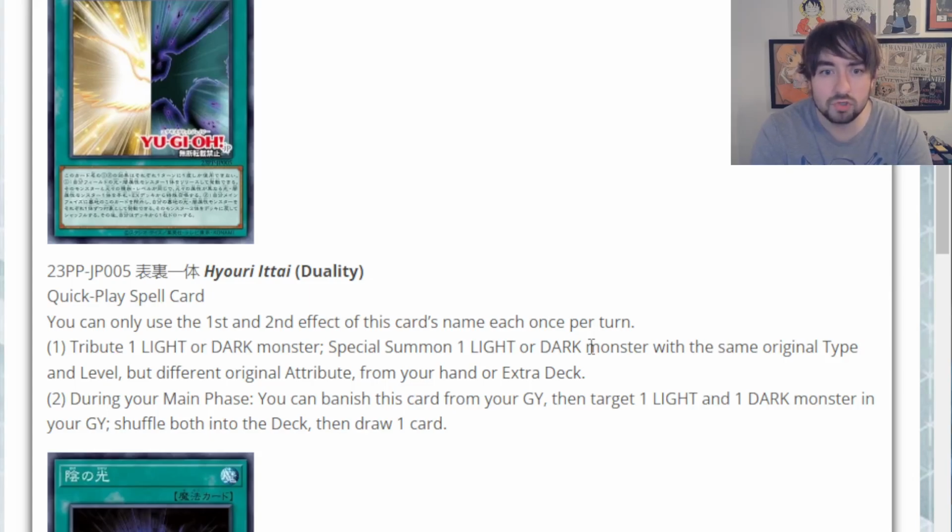I mean, I think about Dark Law. Well, can Dark Law be cheated out? I think the Masked Heroes actually have clauses that keep them from being cheated out. But in that instance, tribute an opponent's level 6 light Warrior. It's kind of specific. It's a weird card. It may have its niche uses in the future, but we'll have to see.